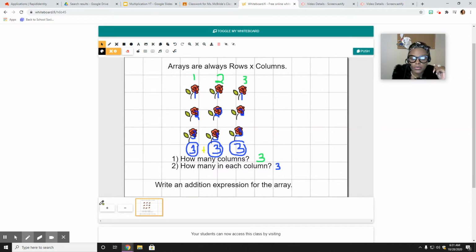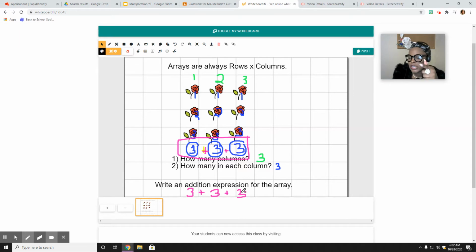Plus, oh, that's not a good color to choose. Plus, plus. And there's your expression. 3 plus 3 plus 3. That's it. 3 plus 3 plus 3.